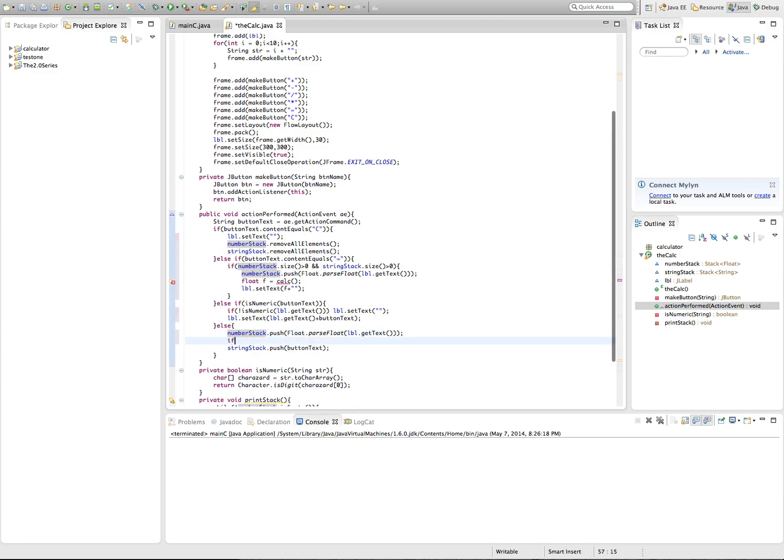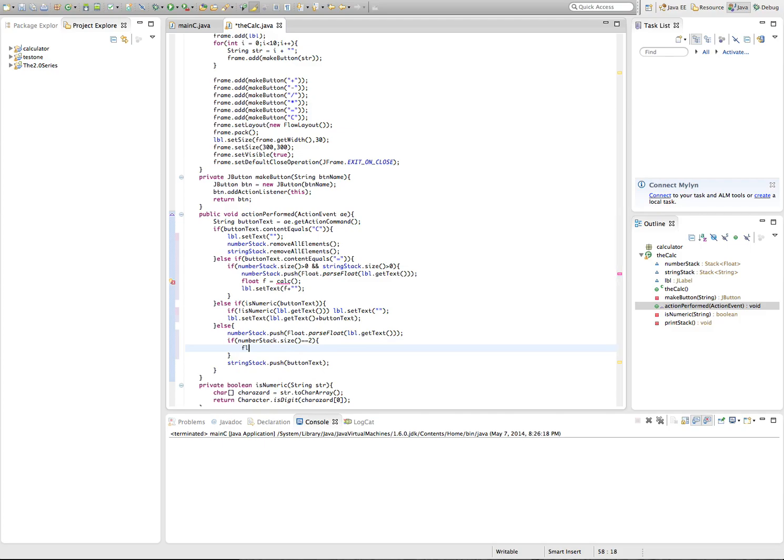Okay. Then we're going to say if numberStack.size equals 2, then float f equals calc. So what this is saying is if you have two numbers on the stack, let's go ahead and calculate it. So let's say you push 1 plus 1 and then you push the plus again. It's going to come in here.